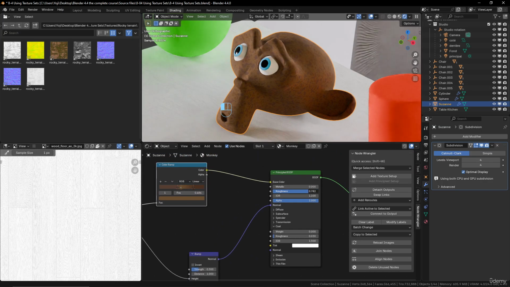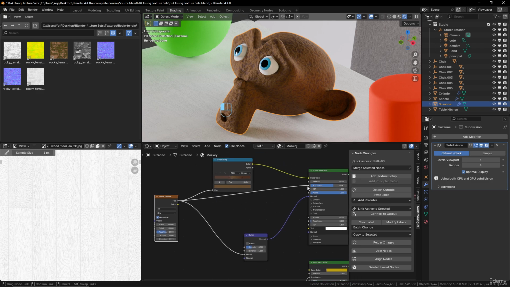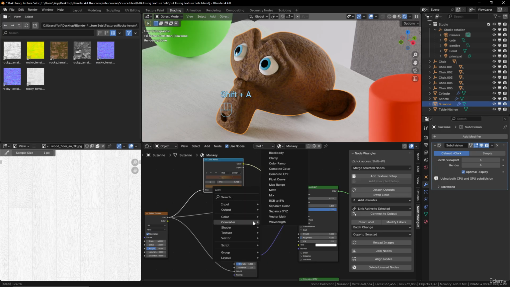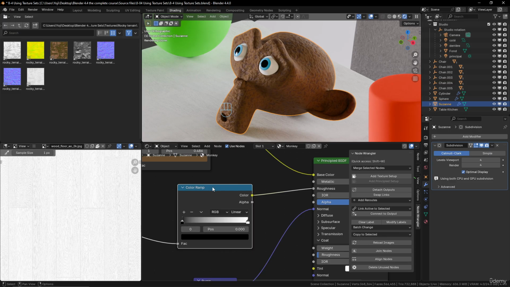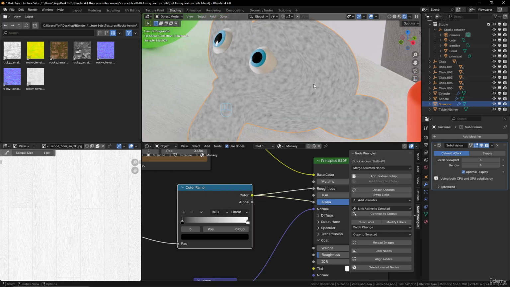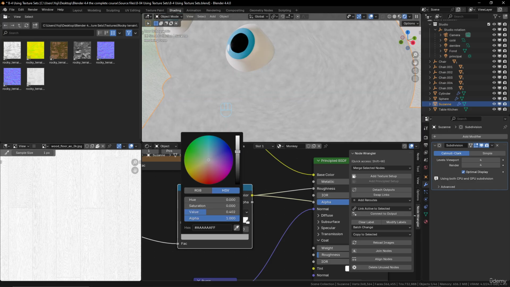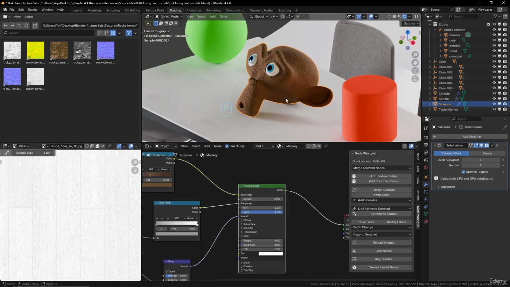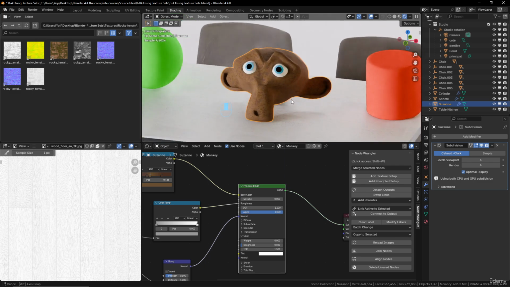We can really increase the roughness for this one because we don't want any shine, or you can again plug this information into the roughness with a color ramp to not have too much of this. So let's go into the color ramp again, and we want something that is rough. So here that is rough. So here we don't want that much black information. So we will put them almost white, light gray like this. And now we should have something that looks like that. And you can play with all of the settings to have more and more complex stuff there.